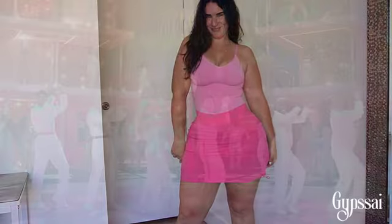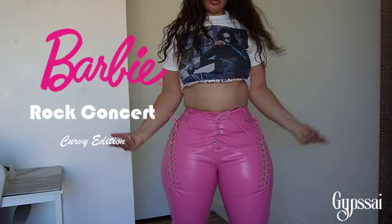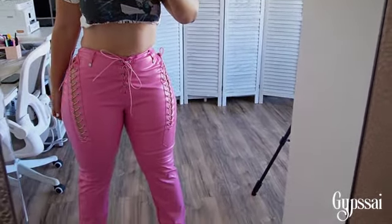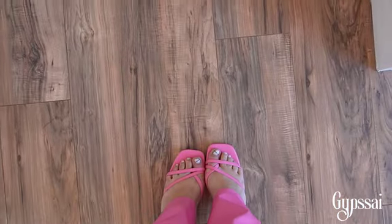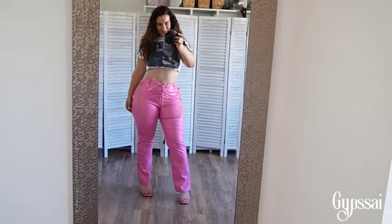Now we're ready for the next adventure — Barbie has been invited to a rock concert! That's why she's wearing all pink, trying to be part of the rock community. I'm basically wearing little pants with a Crow shirt. The Crow was one of my favorite movies as a kid — it fascinated me from every angle and I used to watch it many times. Voila, we are completely ready for the rock concert! I'm using the same heels as before since I don't have more pink heels, but they're on my Amazon wish list.